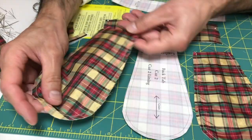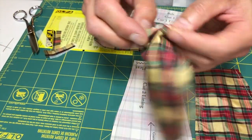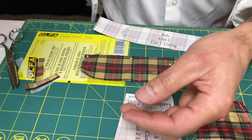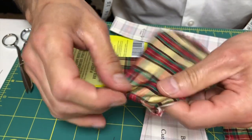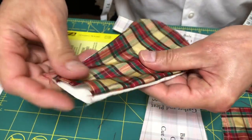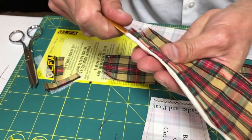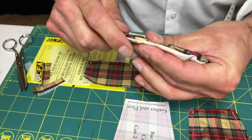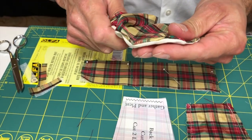Okay, sorry. So we have the tabs here with the lining. Leo's sewn this, and I'm going to flip them over, okay? You just shook that out. Okay. So this is what I'm going to do. I'm going to grab my pointer. I'm just going to kind of push up so that I get an even fold. You can just even go all the way around like so.